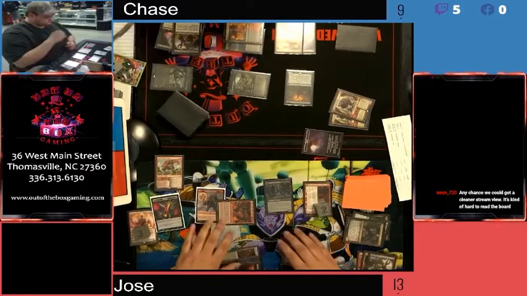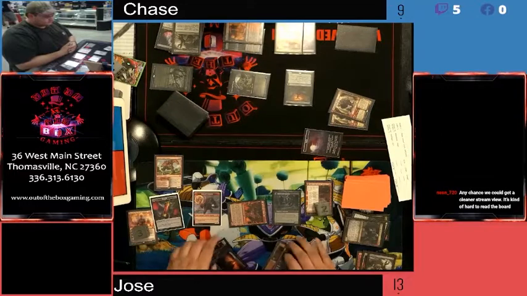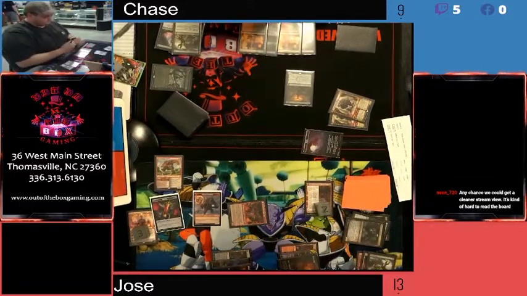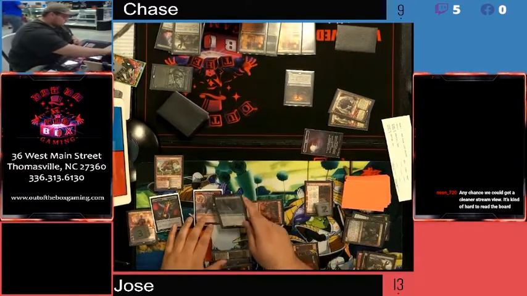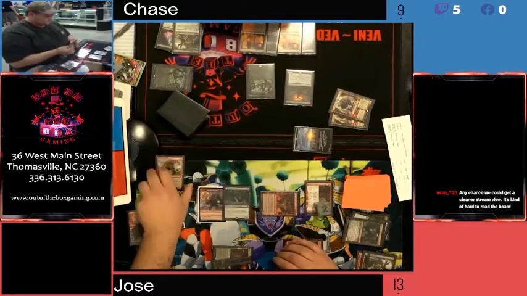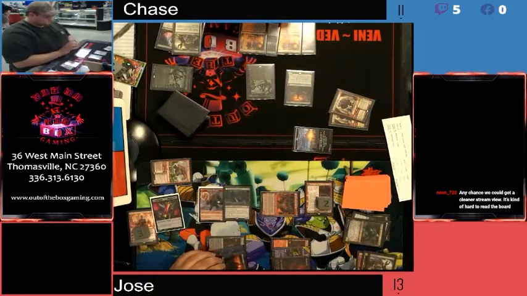That's the other thing about red-black midrange. Depending on what the players draw, you have to decide, especially in mirror matches where you're essentially playing the same thing, you really have to prioritize your threats. In a mirror match, you know what your opponent has because it's the same thing you're running. Both weapons are equally matched.